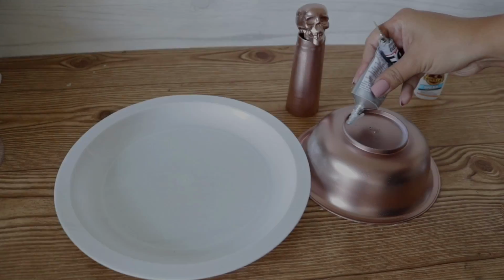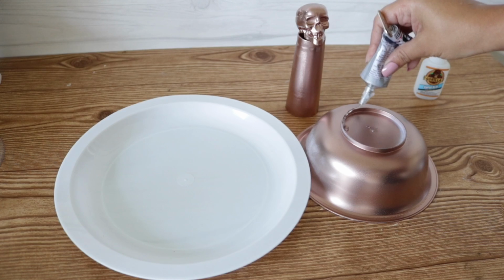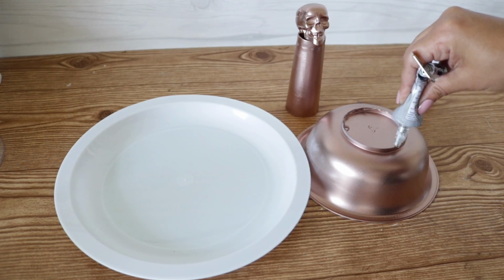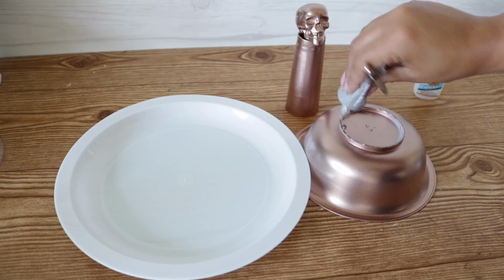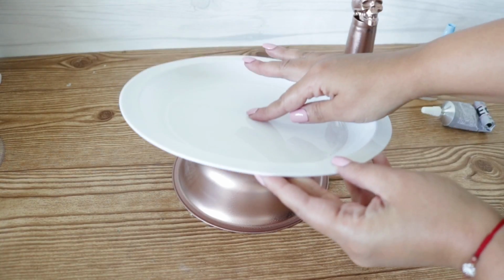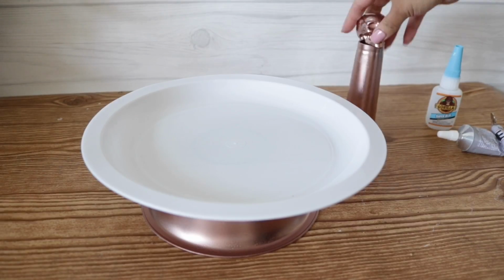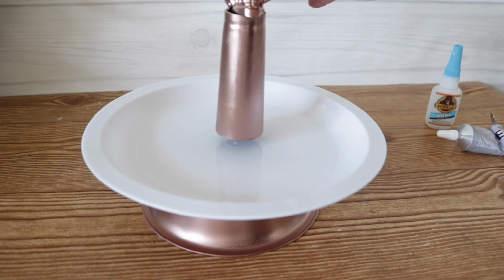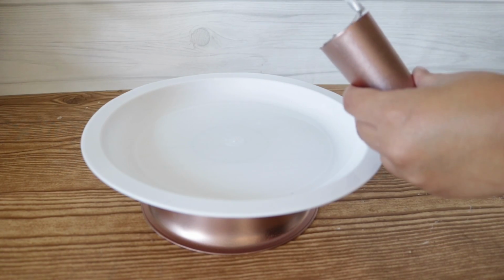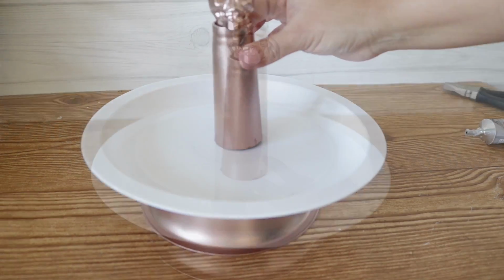And when everything is completely dry, I'm going to add very, very small dabs of E6000 to the bottom of that plate. I don't want anything to spill over because that'll change the color of my spray paint. And now I'm just going to add my plate directly on top of that. So now I'm going to take my little stand and I'm going to add a very small amount of E6000, nothing crazy, I don't want it seeping out, and placing that right there.